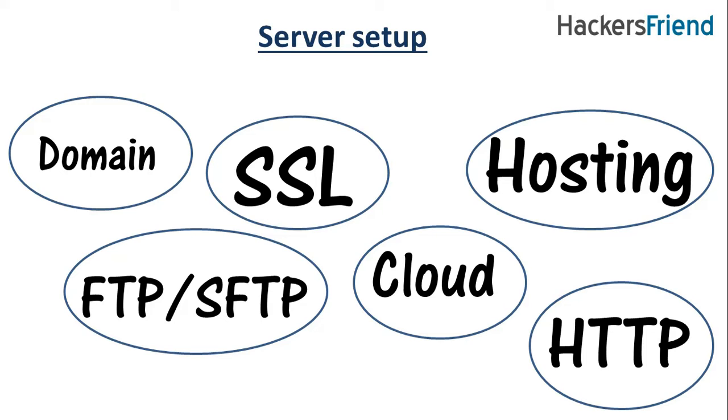ICANN is a centralized organization that oversees and manages the DNS, that is Domain Name System, and IP, that is Internet Protocol, areas of the global internet. In addition to the domain name, you should also get an SSL certificate for your domain. SSL will encrypt the traffic on your website, which will help protect it from cyber attacks.